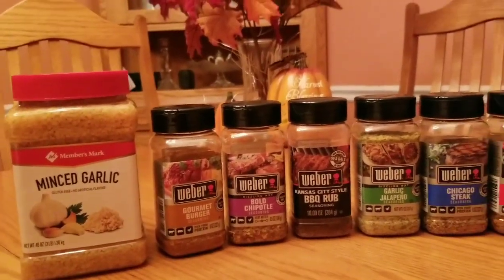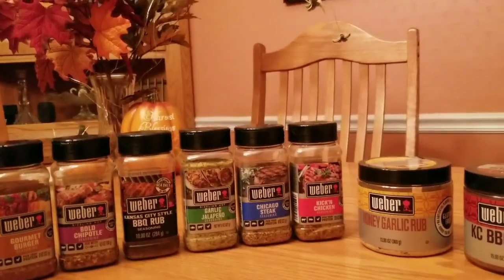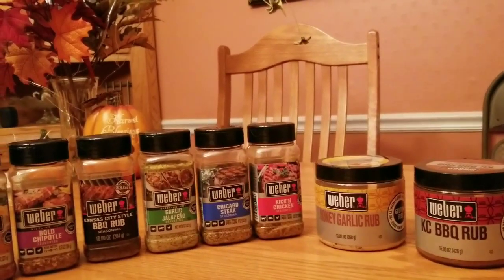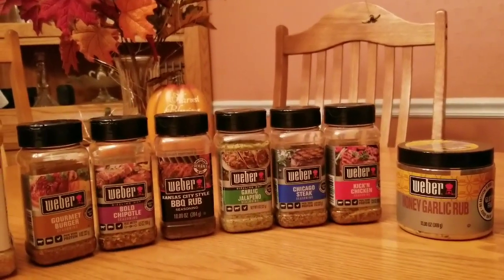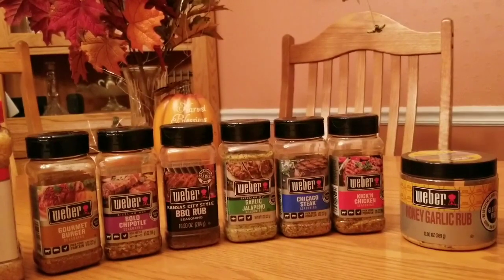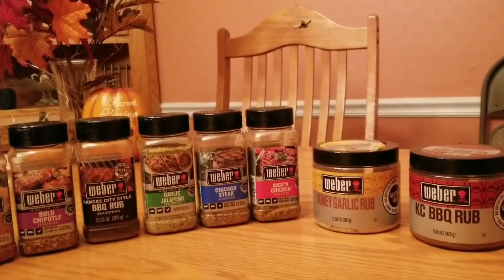And these are actually rubs. Mostly they're rubs. They can also be used as marinades. These are my husband's. My husband is the grill guy, so he's the one who really uses these. I don't know if you're going to want to have them. I don't know if you have a grill. Certain things you can use them for, for example, that seasoning of garlic jalapeno. It's really nice to add that to potatoes. We use all of these, the honey garlic rub, all of these get used, okay? But again, this is more my husband's domain.